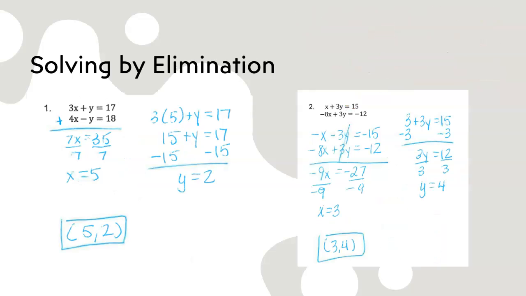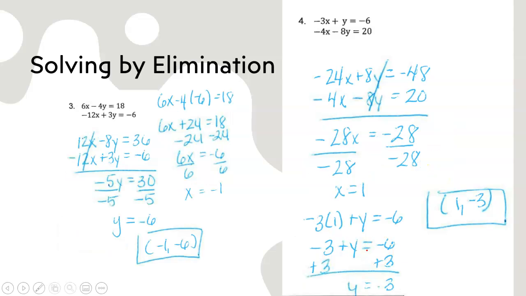When we solve by elimination, for number 1, I just eliminated the y's, already set up nicely for you, so you have x is 5, plugged back into one of those, solved for y and got 2, so my point is (5, 2). The next one, number 2, I just made everything on the top negative so I can add instead of subtract, but you can subtract. So I have negative 9y equals negative 27. You solve and you get 3. I plugged that back into the top one, solved for x, so my point is (4, 3).